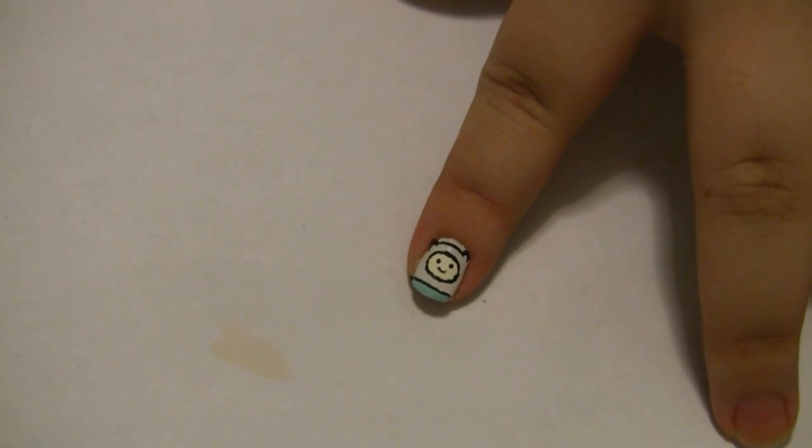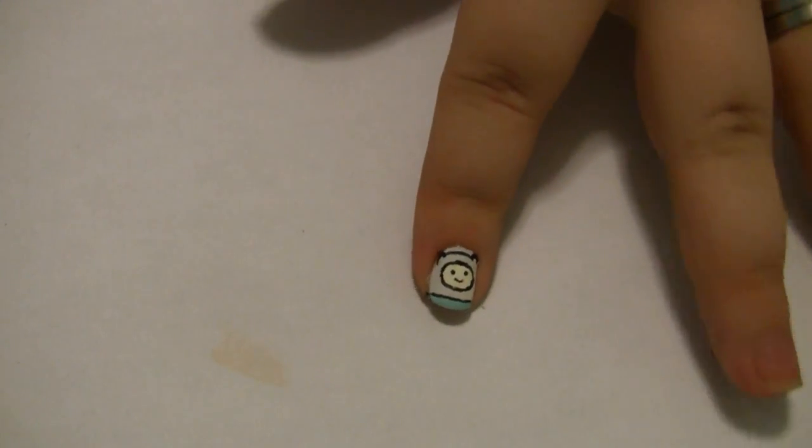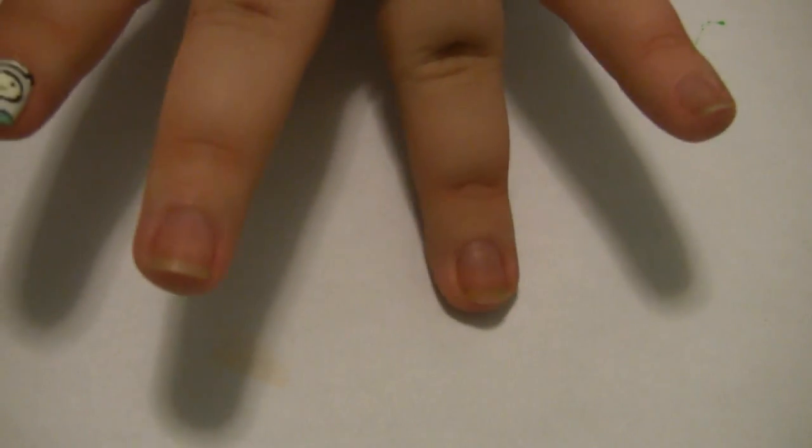The next one I will do will probably be BMO. It'll probably go Finn, BMO, Jake, Princess Bubblegum, and then Rainicorn will be on my thumb because she's going to take up the most space.